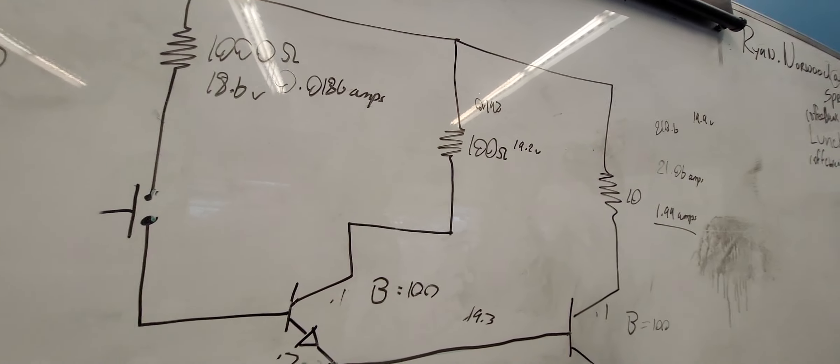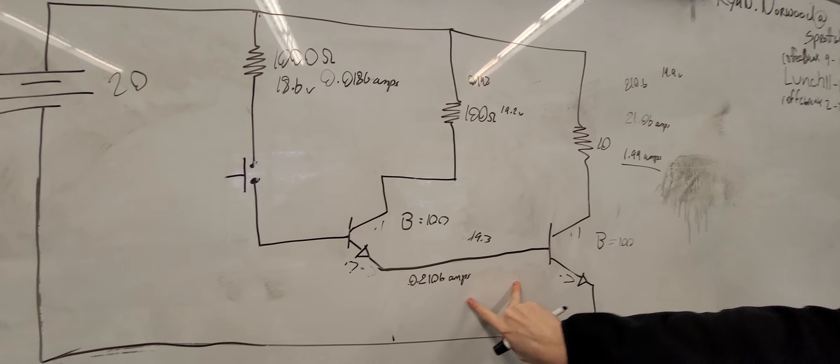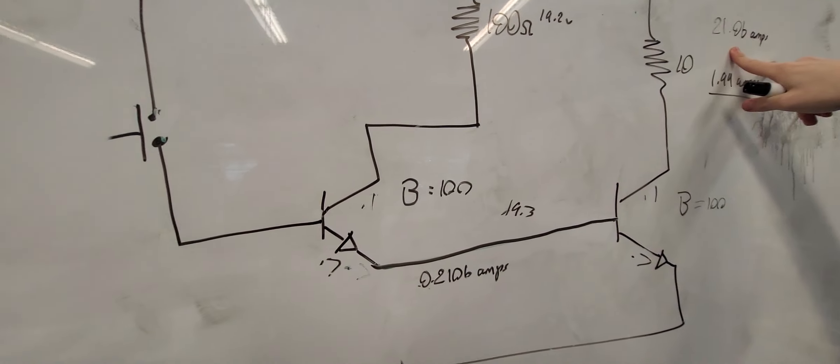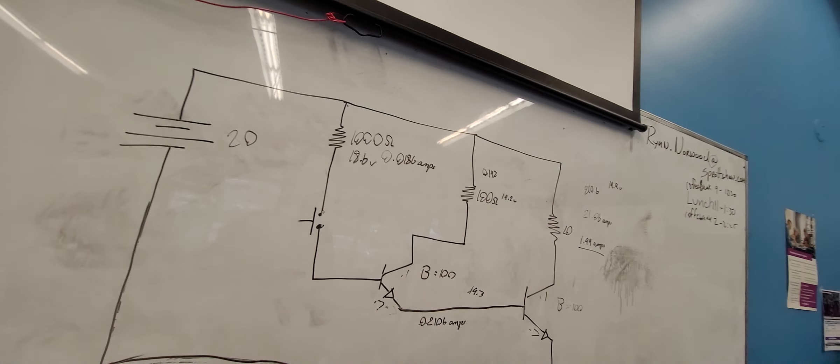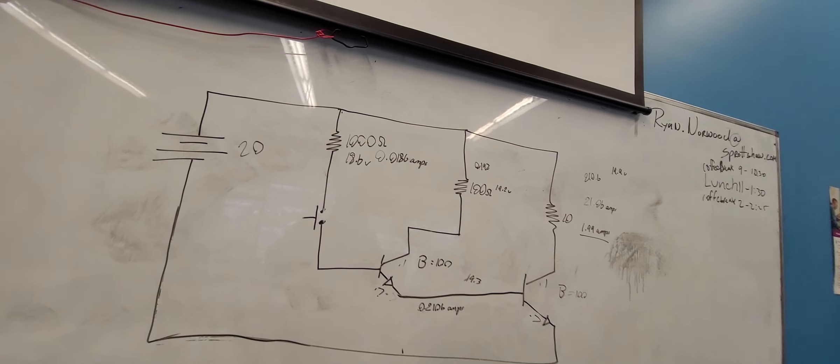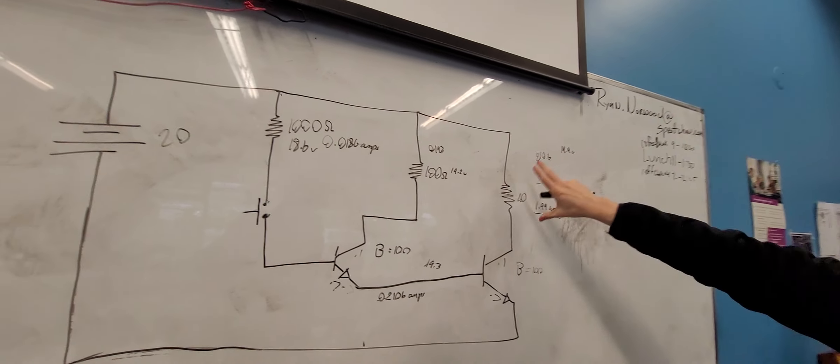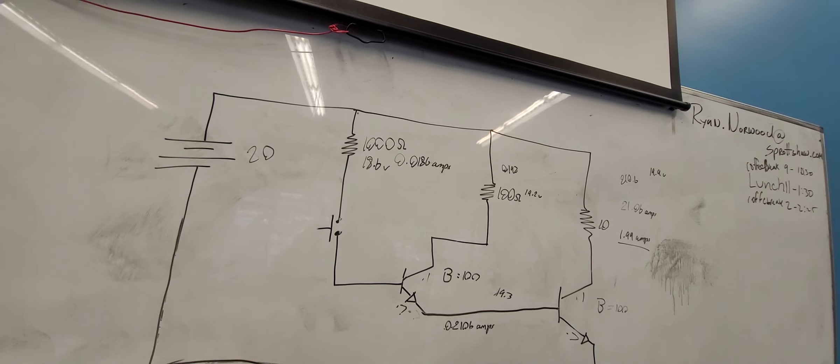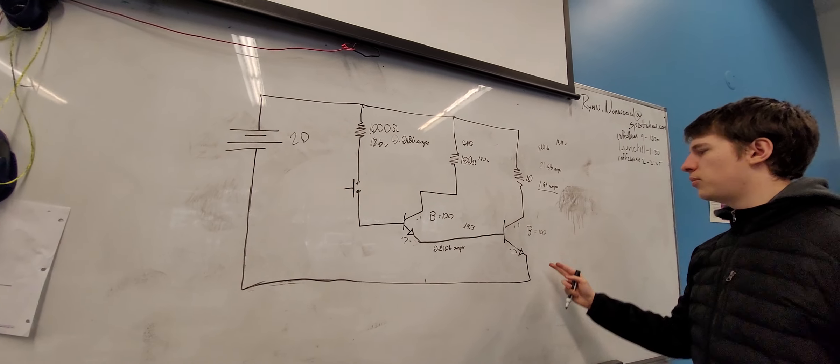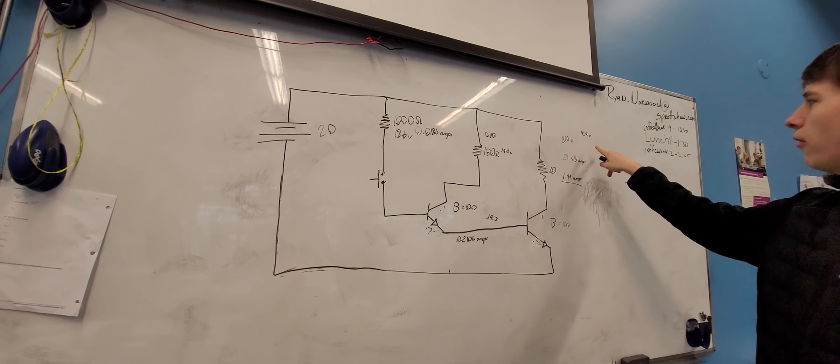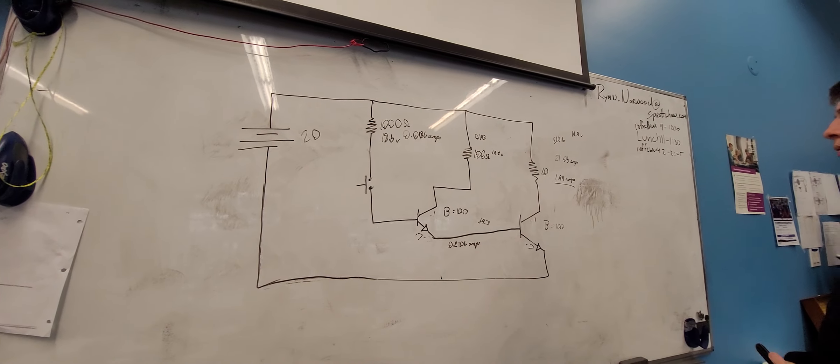So in which case we say it's over-saturated? So we're saying it's over-saturated because if you take the current here and multiply it by 100, it gives us 21.06 amps, which is over than the source. Way higher than the source. So we have 210.6, way higher than 20. So we say over-saturated when the amps more than the source, and the volts in this resistor is more than the volts there. And then we use the 0.1 volt drop here, subtract it from the emitter voltage, and that gives us our 19.9 volts.